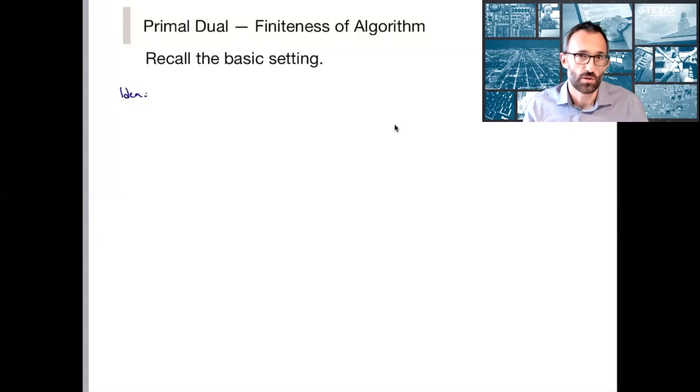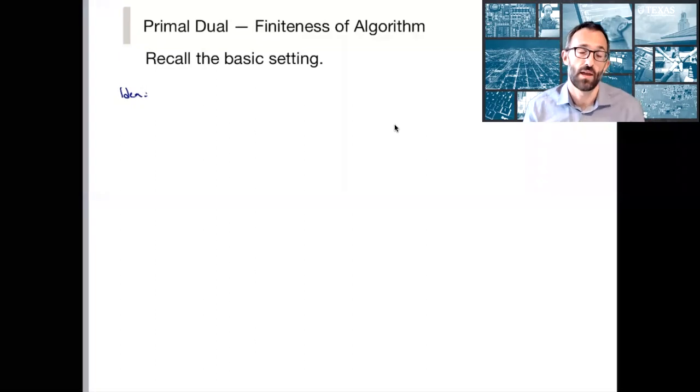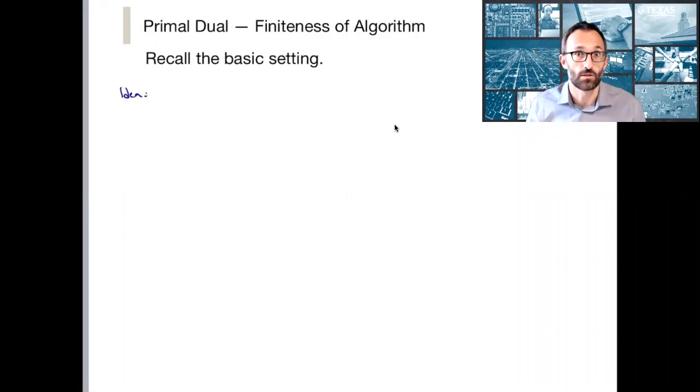And if the answer happens to be yes, we know that by strong duality and complementary slackness results that we've showed, that this is a certificate that this is a primal dual optimal pair. But the real power of the primal dual algorithm comes from the fact that if the answer is no, if we're not able to satisfy complementary slackness, then we can improve the dual solution. So it really is like a dual algorithm. It is constantly maintaining dual feasibility while improving the solution.